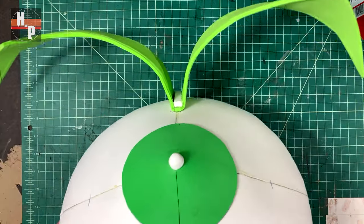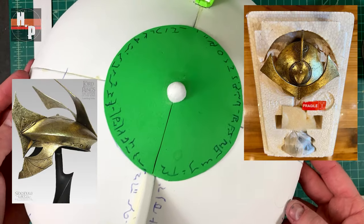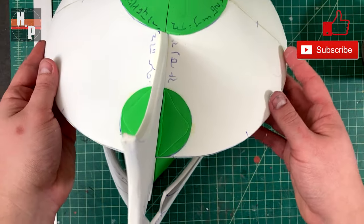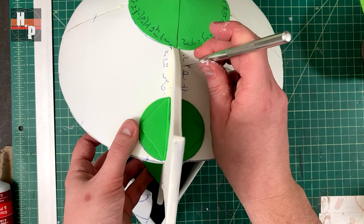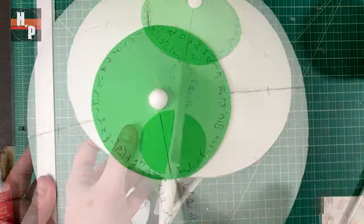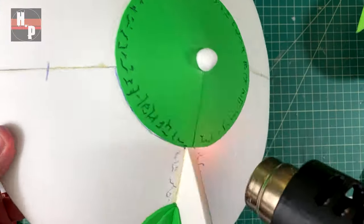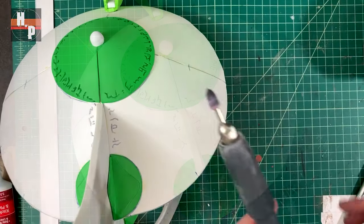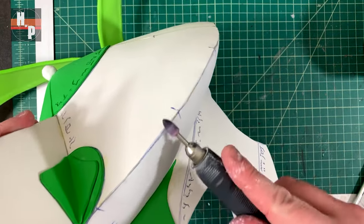Now it was time to add all the scoring lines and script. I began by drawing everything onto the foam with a ballpoint pen, using photos of Weta Collectibles' scaled version of the helmet as reference for the script on the face guard, crest, and dome. Then all these lines can be lightly scored with a hobby knife — you don't want to push all the way through. The text took some time to score but the final result was worth it. To make all these scored lines more pronounced you can take a heat gun and heat the foam; the heat causes the foam to shrink ever so slightly, which causes the lines to open up. Then I switched out the sanding drum for a smooth sanding tip on my Dremel and lightly cleaned up the edges and seams.